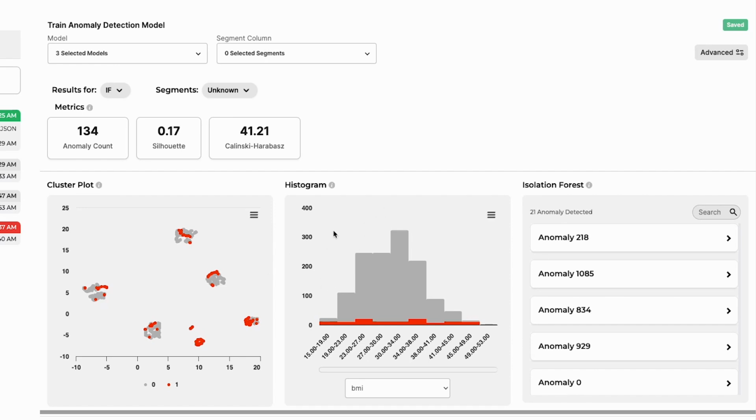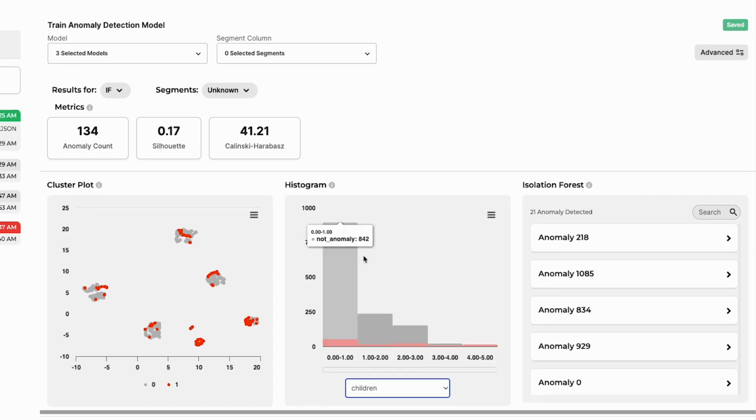With histogram, this is using a different technique to try to understand differences in anomalies. Here I see the gray bars that represent a normal distribution for BMI or body mass index, and I can see the red bars that overlay a larger proportion of the anomalous behavior within that. For example, the higher the BMI, the more anomalous sort of behavior I have, and I can explore other types of behavior as well. For example, if I want to take a look at the number of children, I can see a distribution that's normal for a number of children. And I can also see where more anomalous behavior occurs according to this data set.